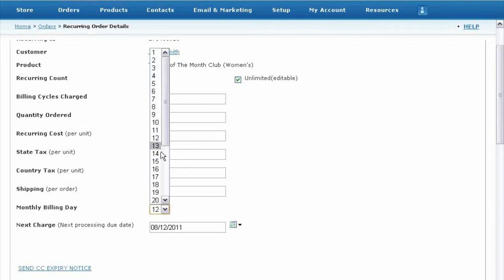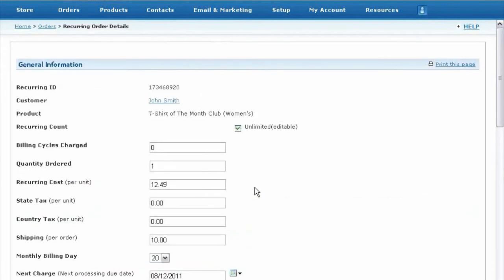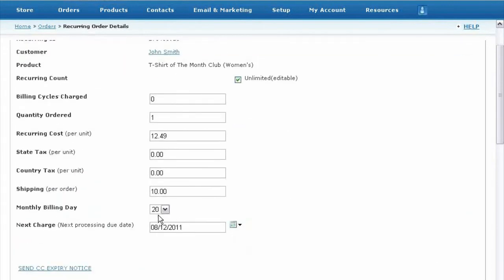If the 12th doesn't work for somebody, and they say, look, I consistently get paid on the second Sunday of the month, so if you can put it, say, on the 20th, then I'll always have money in my account for that. We could save that so month after month it gets billed on the 20th without actually affecting the very next date.